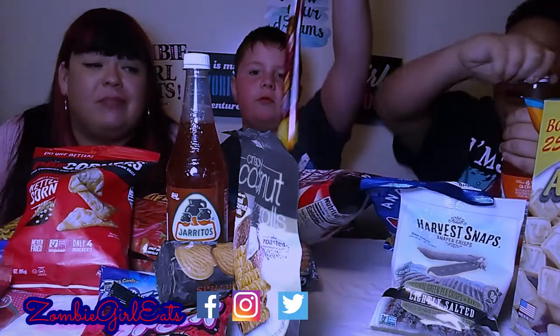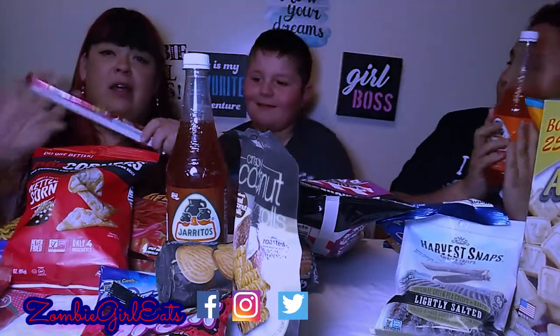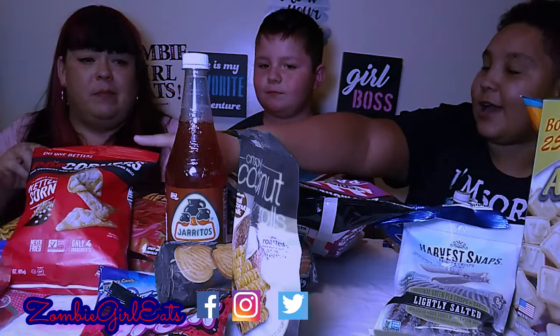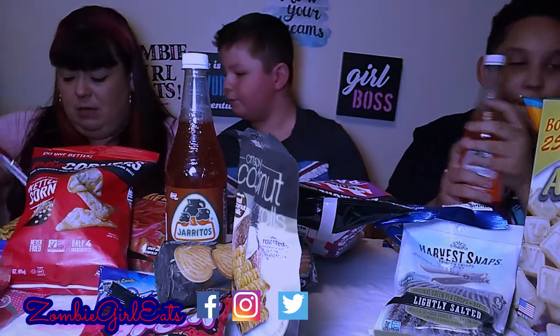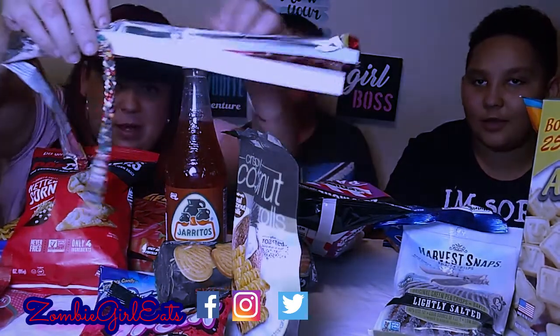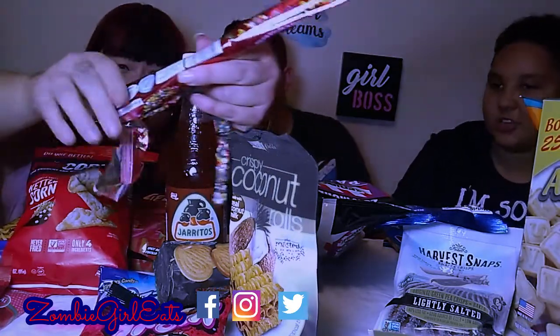How about let Noah go next? Nerds Rope, boys. Okay, so I guess he wants to try Nerds Rope. Wait, how about this? Mommy, you know how you like that one more than both of them? How about you keep that for your drink? Noah keeps this for his. I keep this for mine. Okay, we're opening the Nerds Rope. My first time ever trying Nerds Rope. It's really just Nerds on jelly.